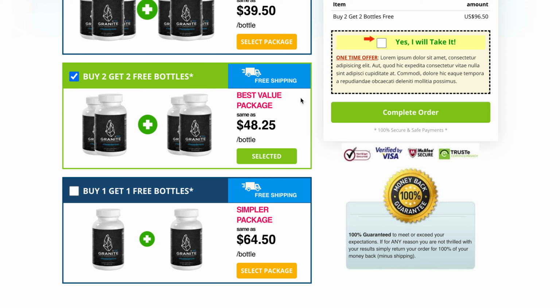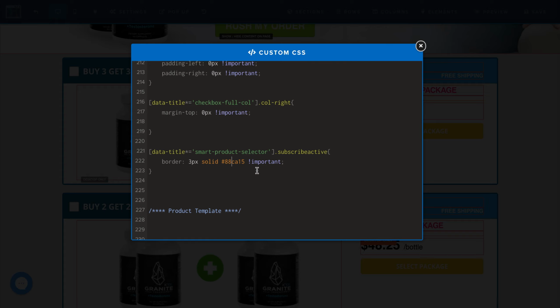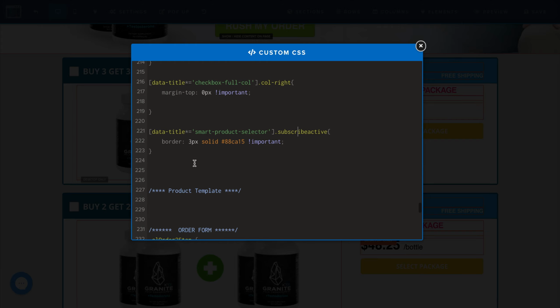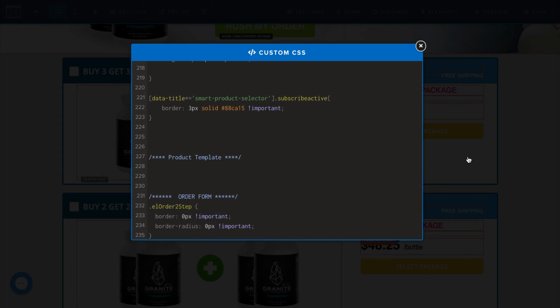Here you can see where it says data title smart product selector, then subscribe active. That means when the bundle selection is selected, this new border color will replace the blue border color. So you can change this color from here as well. So that's all for the CSS part.